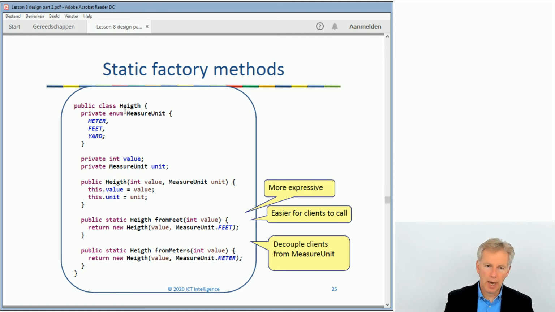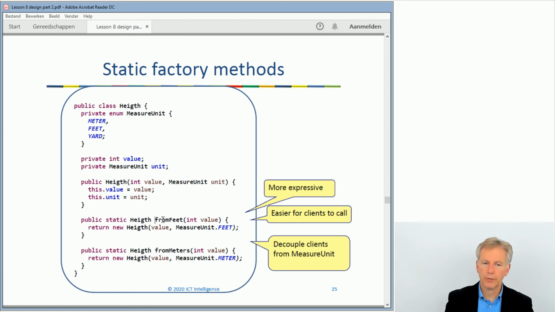So here I have a Height value object. And it has a measure unit, meter, feet, or yard. And so it has a value, which is an integer, and a measure unit. So maybe a height can be 3 feet, 6 yards, 10 meter. In the constructor, I set the value and the measure unit. But then I add factory methods.